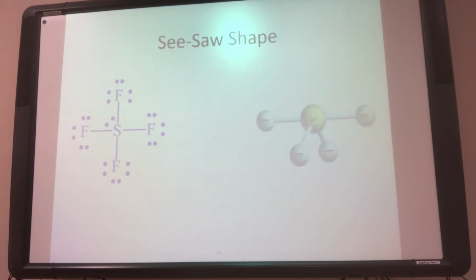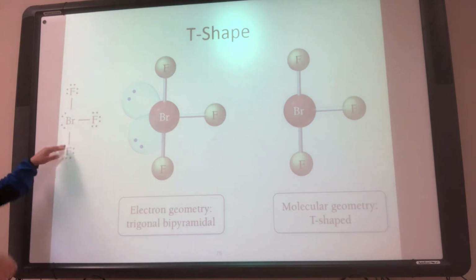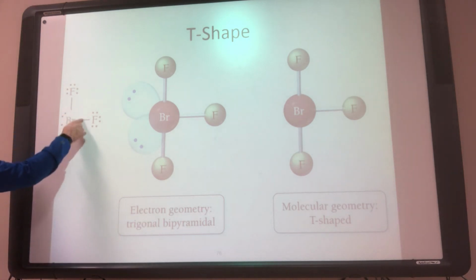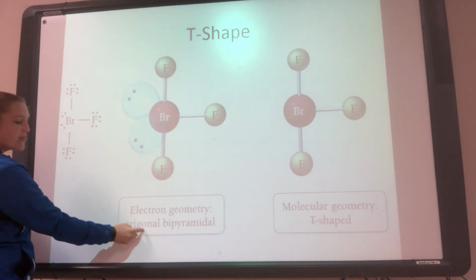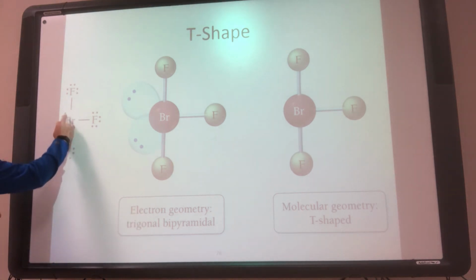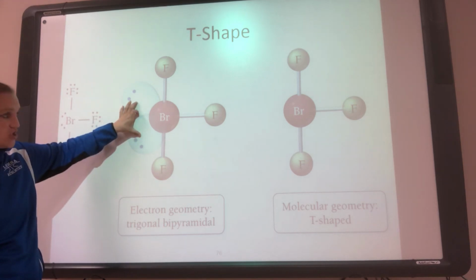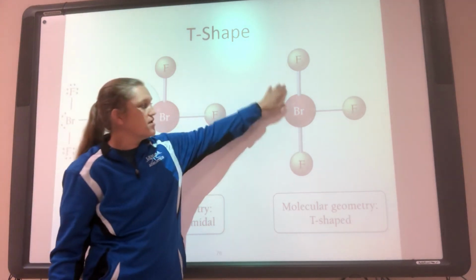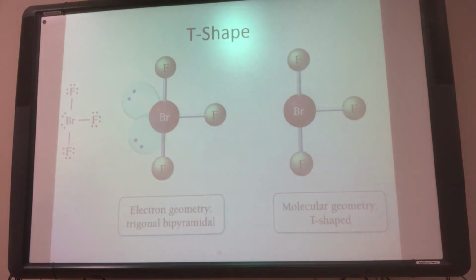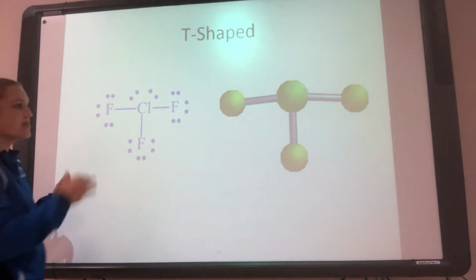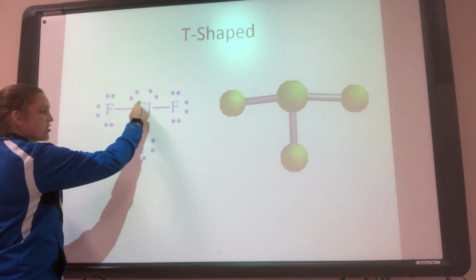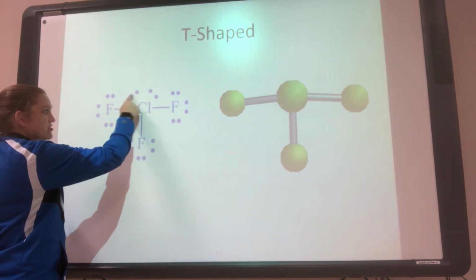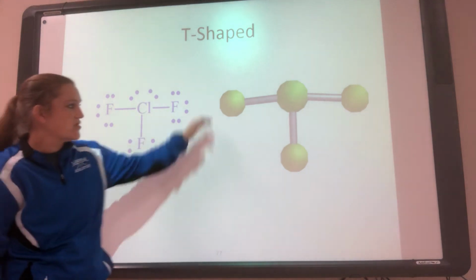So let's look at that one. So this would be the Lewis dot structure. 1, 2, 3, 4, 5. Parent group is trigonal bipyramidal. See, trigonal bipyramidal is that electron geometry. But I put 2 lone pairs in that position. And so now I get this T-shaped. Okay? And I have the T-shape on this slide so you can see, if I turned it, what it would look like. So 1, 2, 3, 4, 5, trigonal bipyramidal, but it's 3 bonds, 2 lone pairs, 3, 2. And so it makes this T shape.